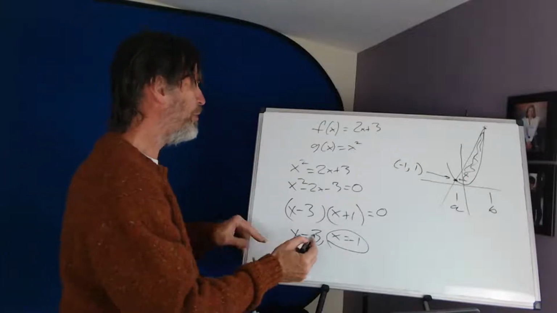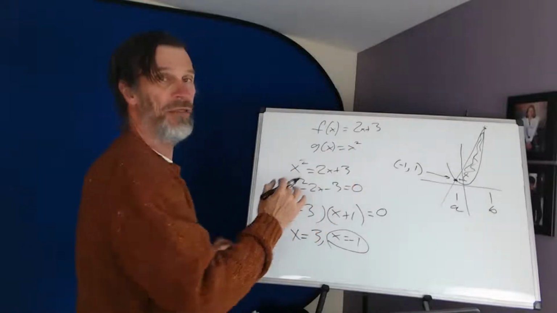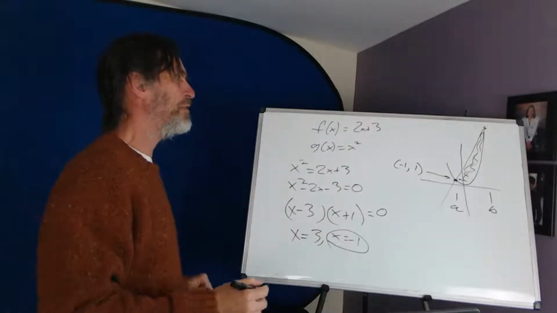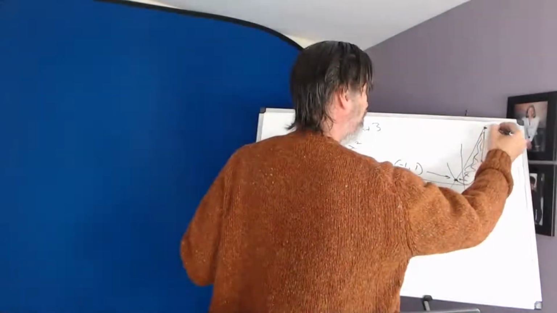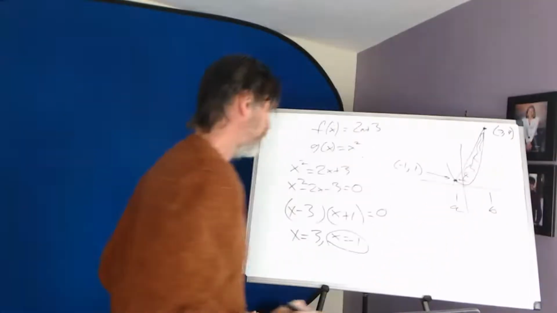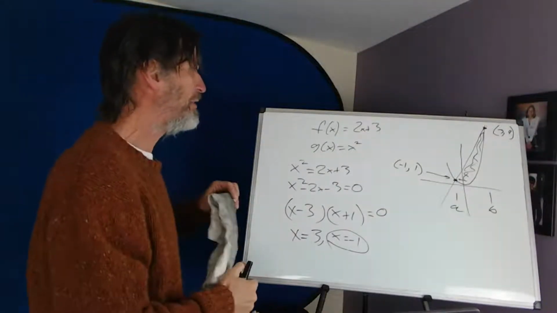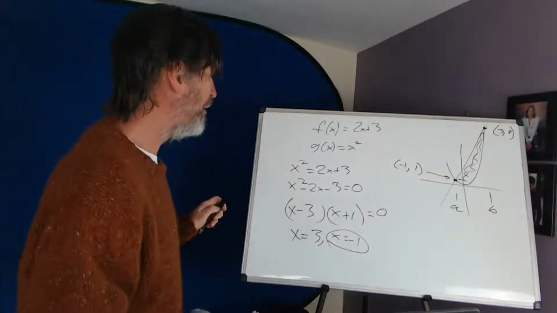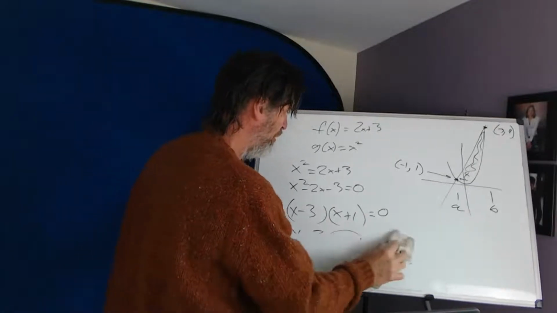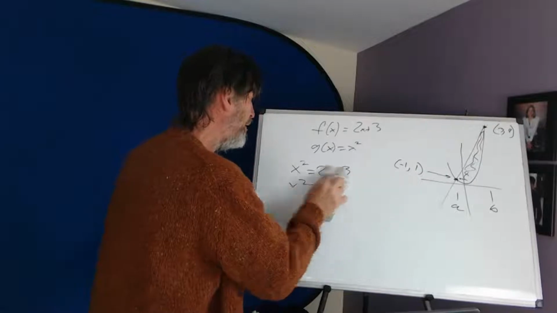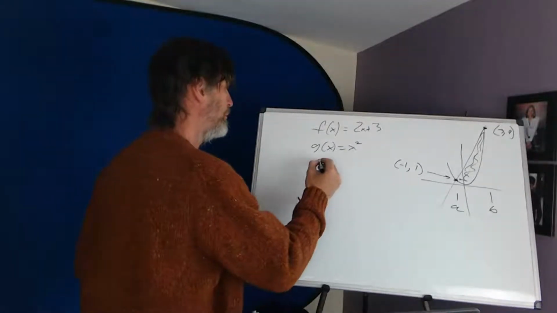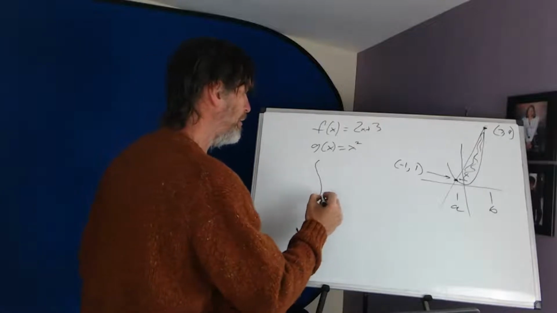That way I can make sure I haven't screwed it up. Now I'm going to plug 3 in both of them. If I plug in 3 here, 3 squared is 9. If I plug in 3 here, I get 6 plus 3, which is also 9. So that ordered pair is (3, 9). But now I can set up the definite integral that's going to allow me to calculate the area between those two curves. So step 1, find out where they cross. Did that. Step 2, set up the definite integral.